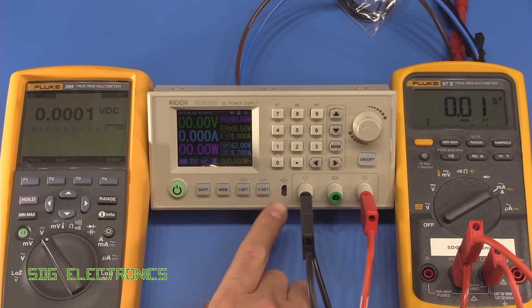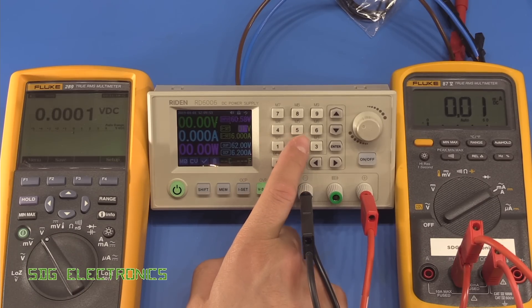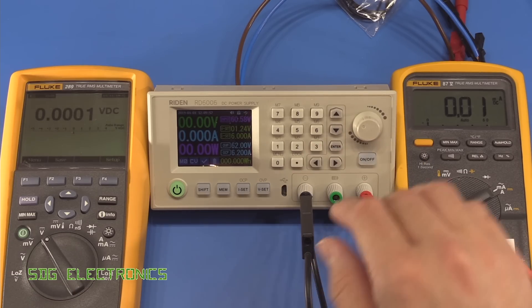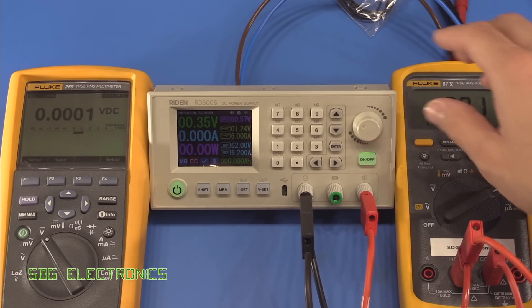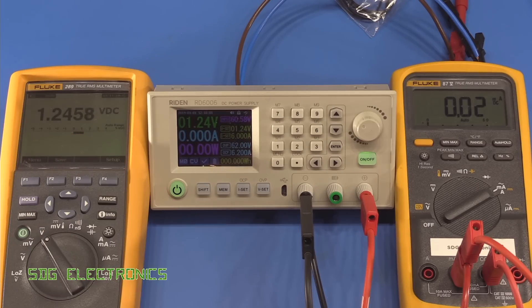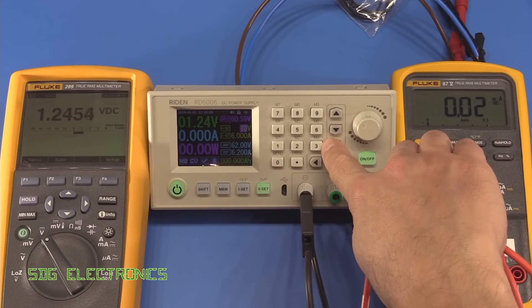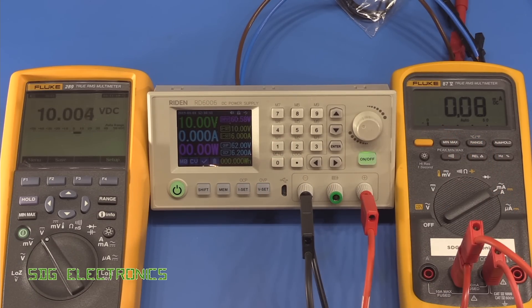Basically, you can set the output voltage so you press VSET and then you can key in the voltage. Let's try 1.24 and press ENTER, and when we turn it on there we go, we see 1.2456, that's fairly close to what it should be. Let's try it again, so 10 volts, and 10.005, so that's pretty good.